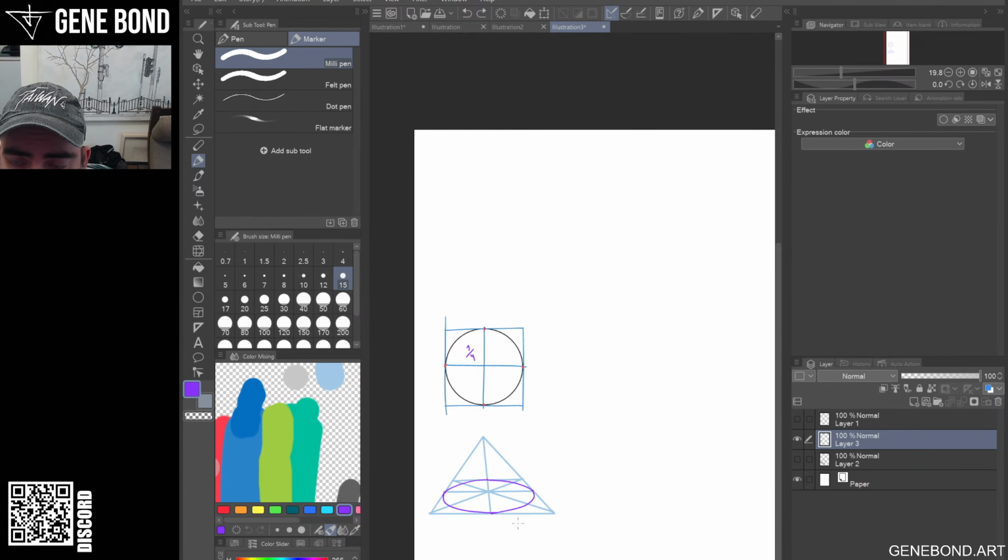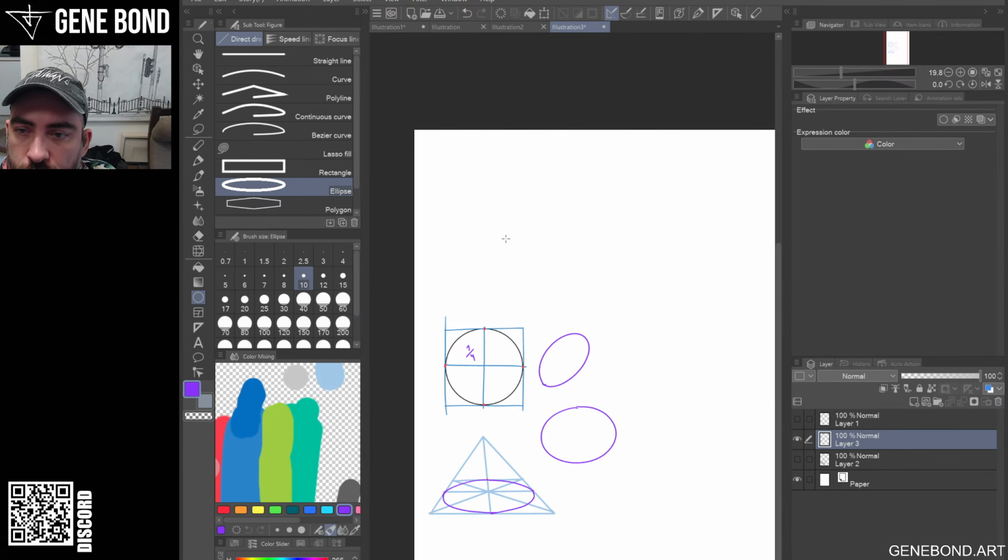So same with an ellipse. No matter what kind of ellipse we have, like this ellipse or a more open ellipse, or I can use this ellipse tool, say like this, right?